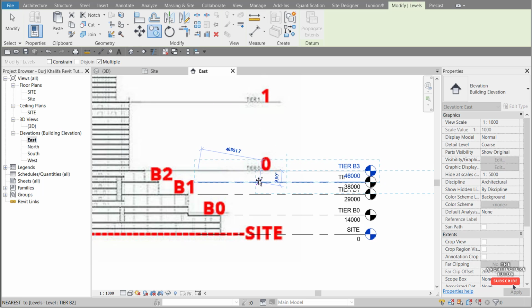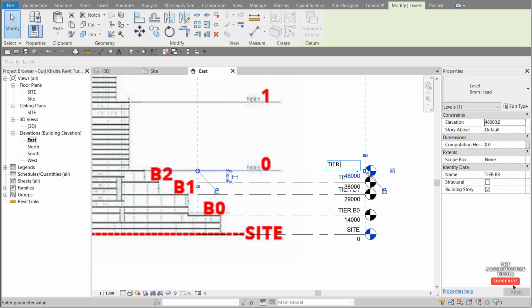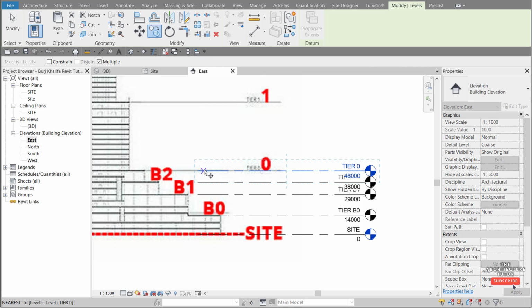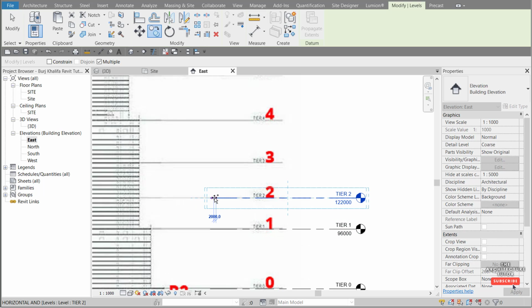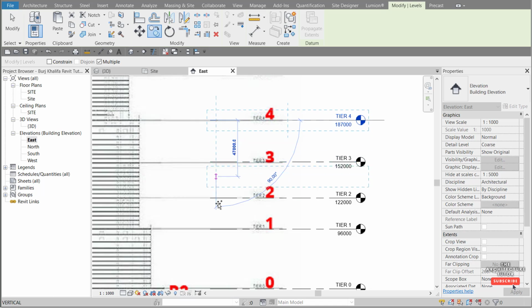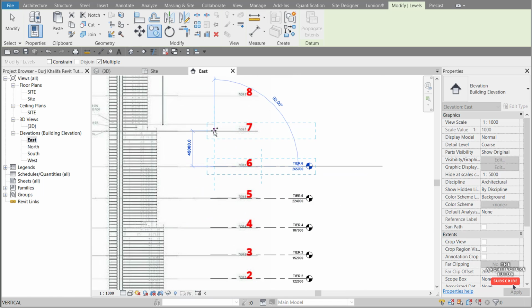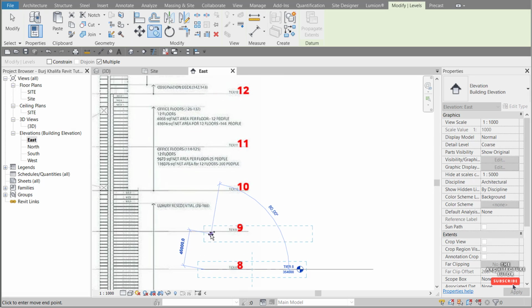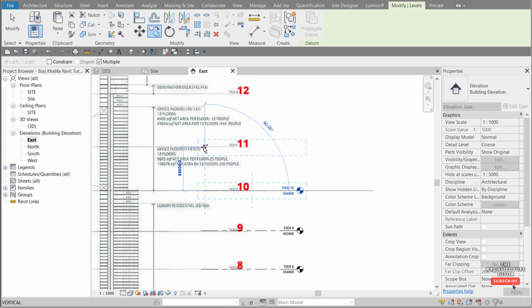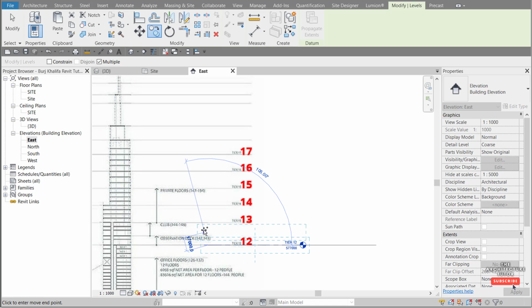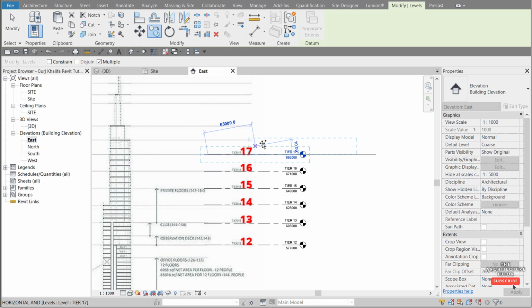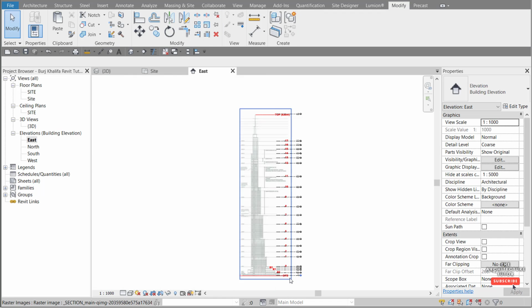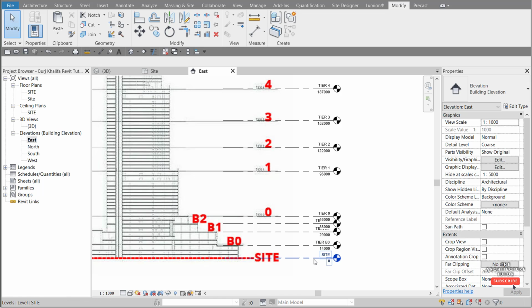So copy, move this to there. But this one I'm going to now rename it tier 0. And now if I just copy and just keep moving up here, it should automatically name it the same as those. So you see tier 1 for 1, and if I just keep going up now perfectly vertically, tier 2, 3, all the way up to the top. Cool, so we've got all our tiers in, we've got our top level in, and we've got our base or site level in as well.